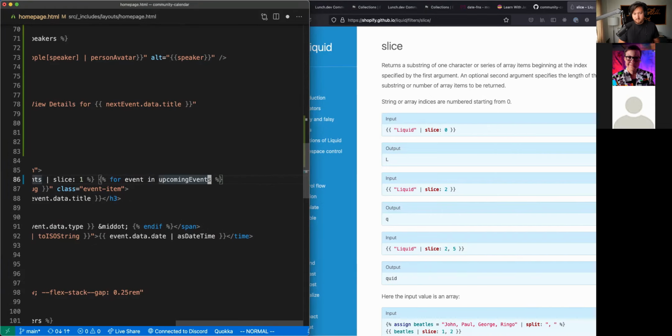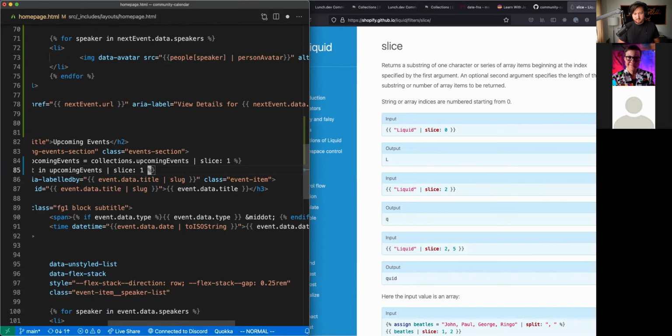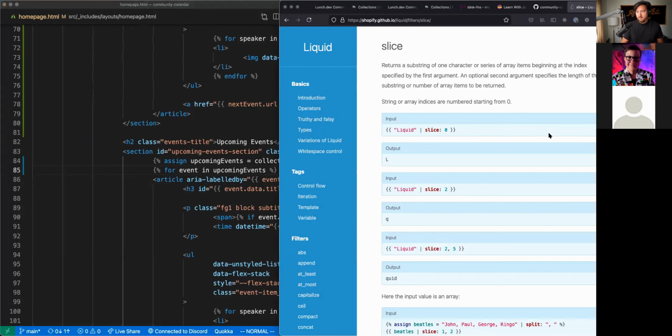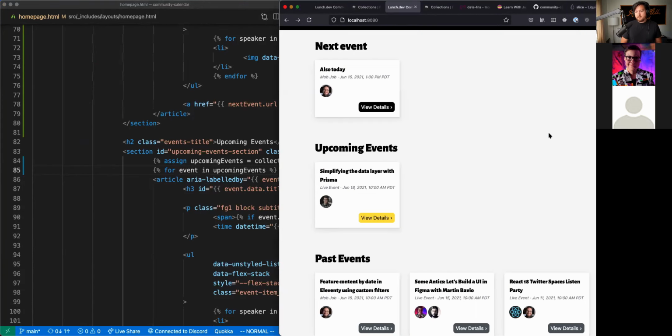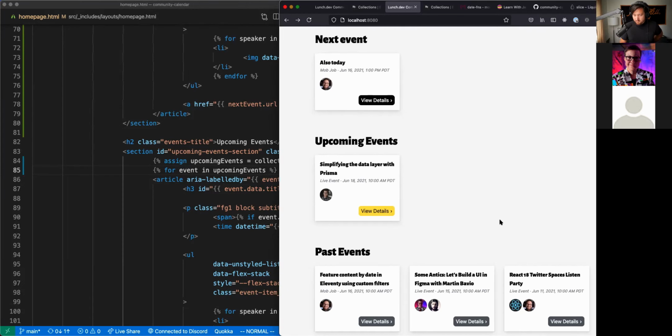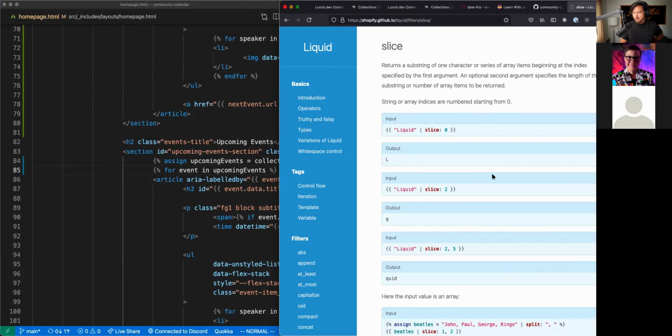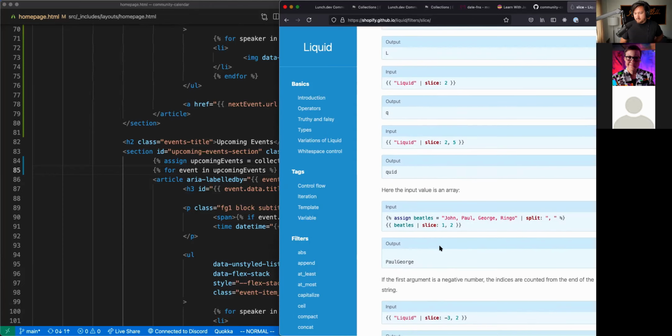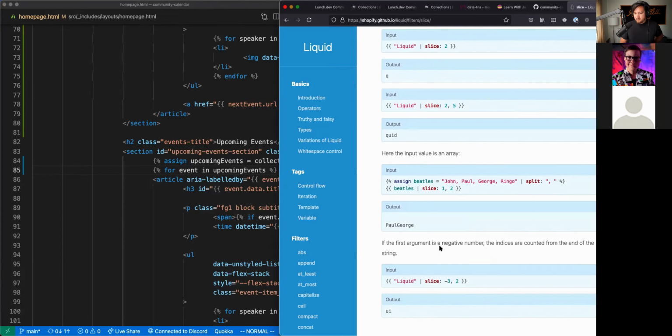I need to unprettier this and then cut it again. There we go. All right. How'd we do? Cool, I think. No, because we're missing a whole bunch of our upcoming events. So it's slicing. That's not what we want. Is it more like splice? Yeah, so we want to slice to the end. Maybe like a -1 or something like that.